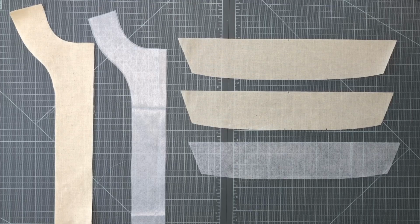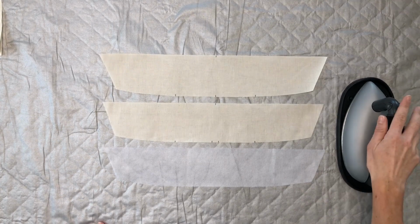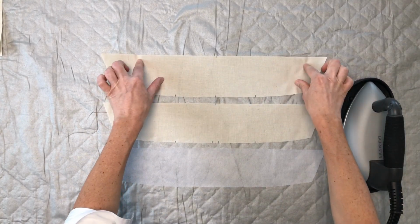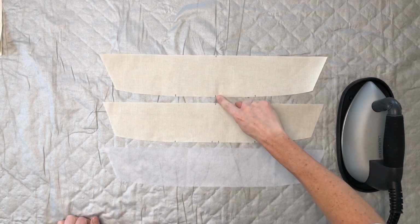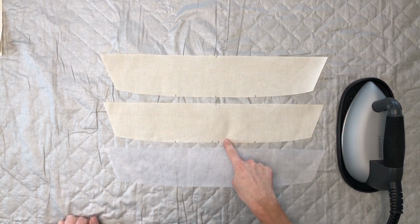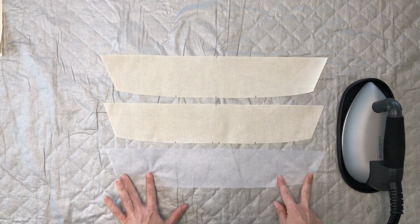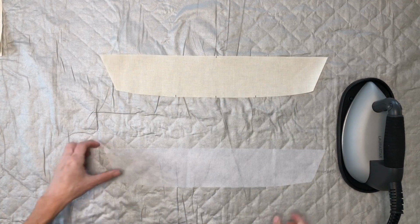We're going to begin by fusing our inner facing onto its corresponding fabric pieces. To fuse our inner facing, we want to make sure we start with a nice hot iron, and we'll want to begin by grabbing our top collar and our inner facing. The top collar is identified by being the one with the single notch along the center back neckline. Your under collar has a double notch along the center back neckline, but our inner facing was made to fit the top collar. So let's set our under collar aside.